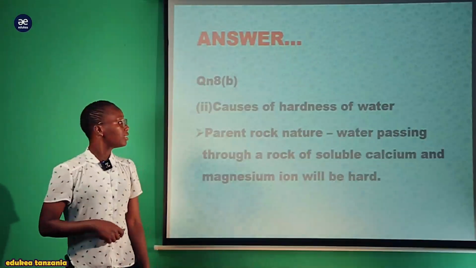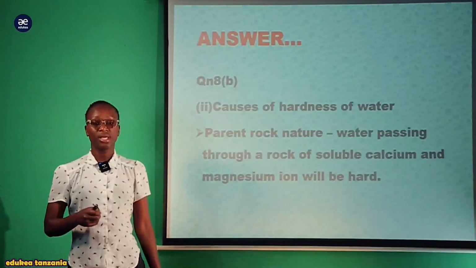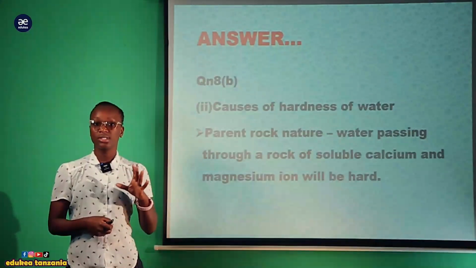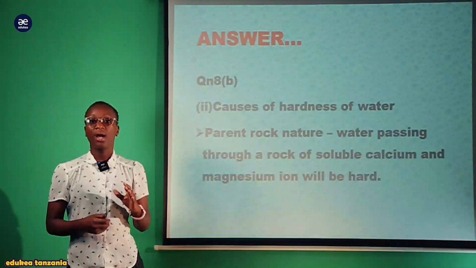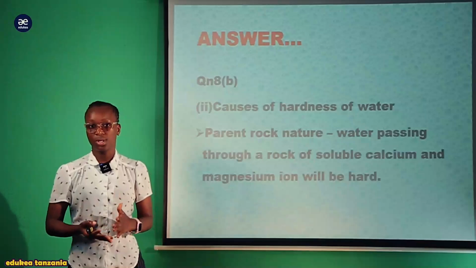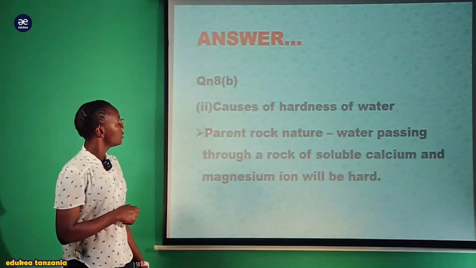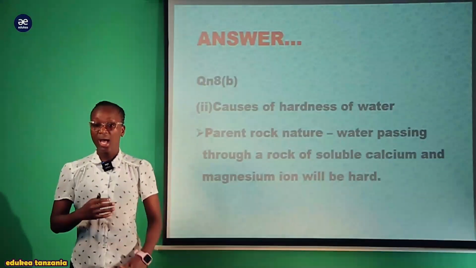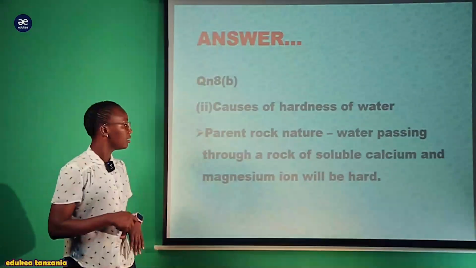Now another part is we are required to suggest the causes of hardness of water. Kwa hiyo hapa utago through the causes in general, kwamba hardness of water inasababishwa na kitu gani. The first one is parent rock nature. Parent rock nature, kwamba hardness of water inasababishwa na parent rock nature.